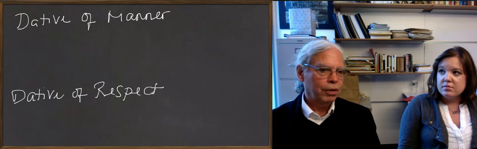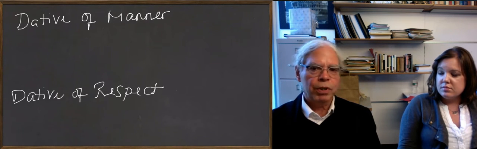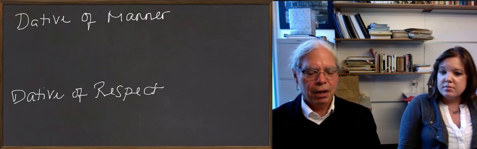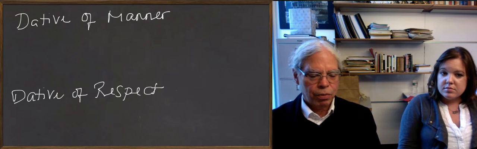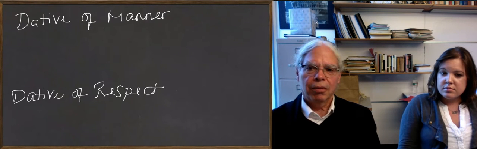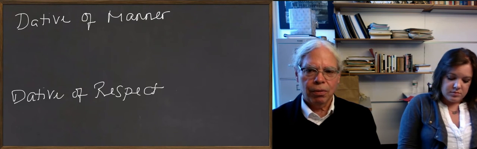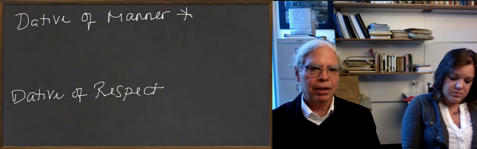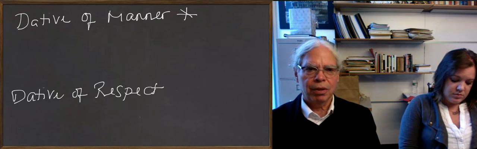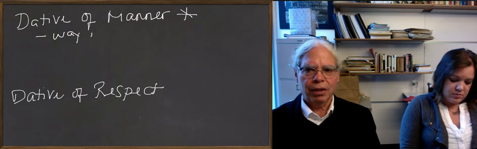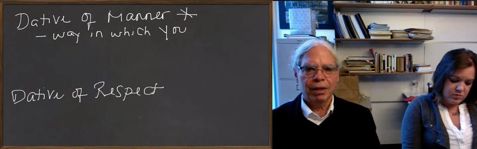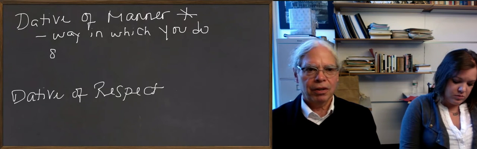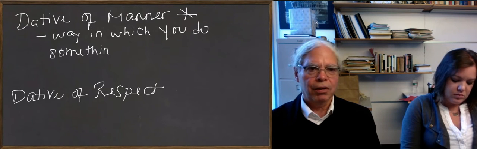An instrumental dative is the one that tells you, you put in the dative case, the thing with which you do something. So, is this fundamentally different? When you say, in this way, I wrote a book. What the book calls that is the dative of manner. But it gives you the way in which you do something. Well, it's really just the instrumental dative. Is there a big difference between the way in which you do something and the tool with which you do something? It's just an extension of an association with it.